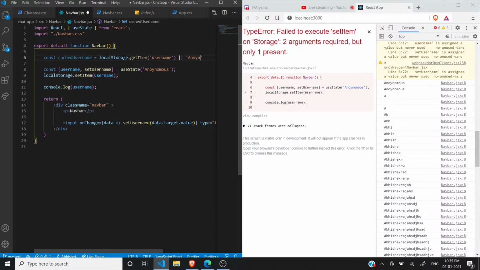So let me do this. Input onChange, let me set the onChange function, an arrow function, again setMessage, so again data.target.value.